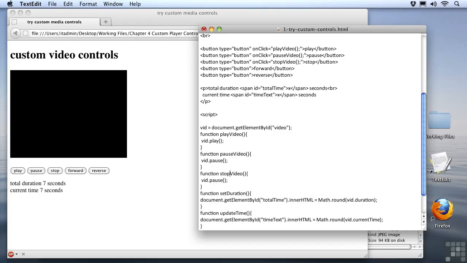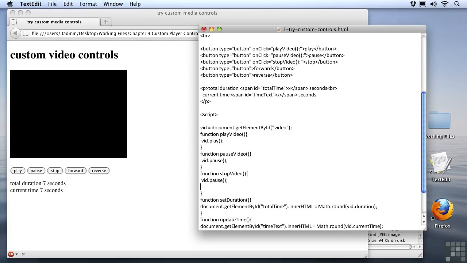Now, to get the video to stop playing, we're actually still going to use the pause function that we did before. But this time, we also want to rewind the video back to its starting point. Our current time property that we saw before tracks the time of the video, but we can also use it to set the time of the video. So right down below our pause statement, we'll add another statement. Again, we're going to be manipulating the video, which we have loaded into our vid variable, so I'll start with vid. And I'll call out the current time parameter.